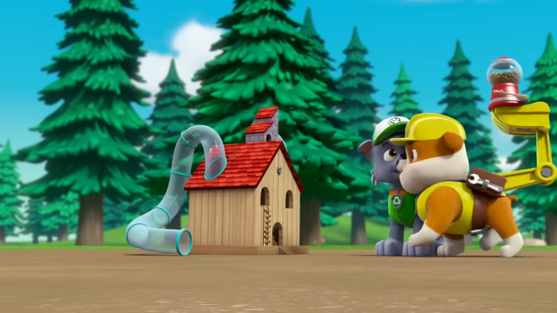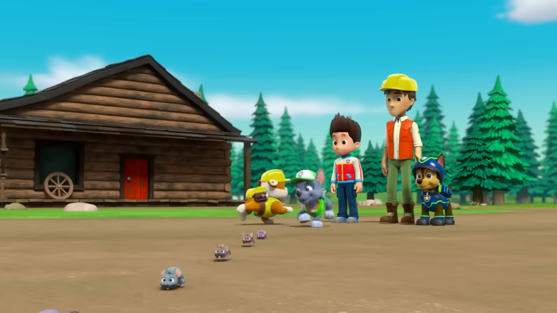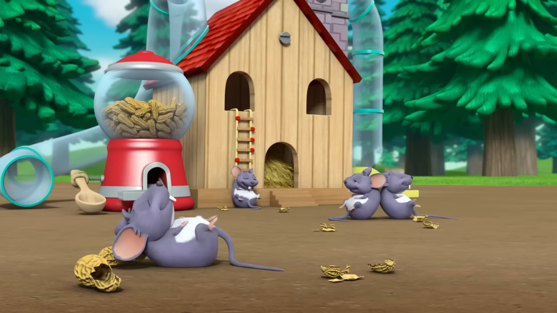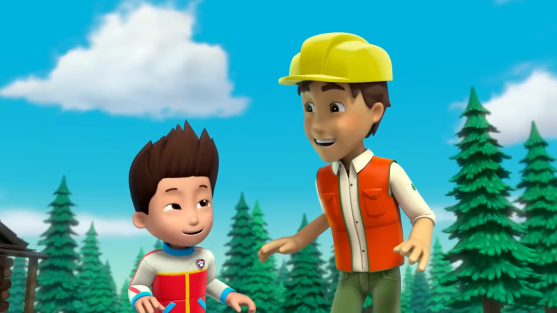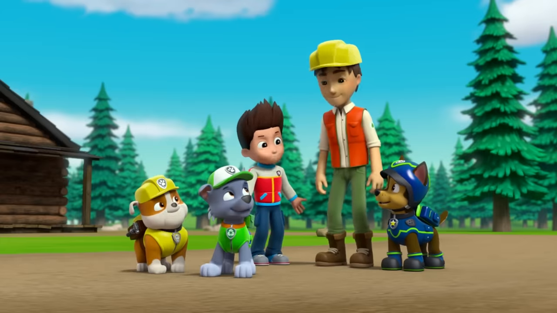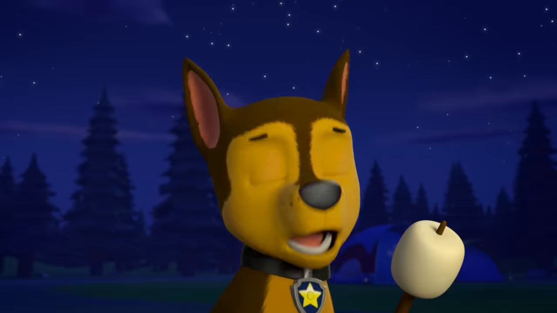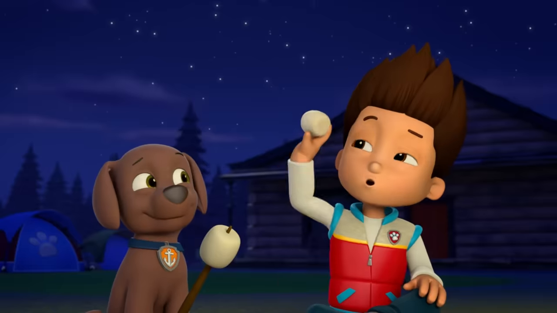One newly constructed mouse house with one finishing touch. They really like the peanut dispenser. Aww. Thanks, Ryder. Next time you need us, just boo for help. Can we camp out by the cabin for the night? Like the old-timey miners? Of course you can. You've all been such good pups. Yeah! Too bad there wasn't a ghost. I never thought there was any such thing as a ghost anyway. Actually, that's my belly. I never did have lunch. Here you go, Rubble. What a good pup.